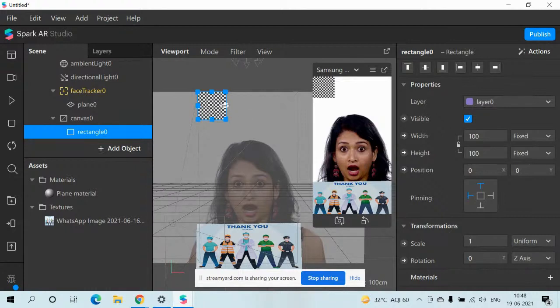Because the rectangle that we've added is a 2D object, and the plane that we added was a 3D object. Usually we know that 2D effects don't have axes, and we don't have to control them using the x, y, and z axis, while the 3D objects have those. So it's easier to control the 2D objects, a little bit less complex than adding 3D objects.